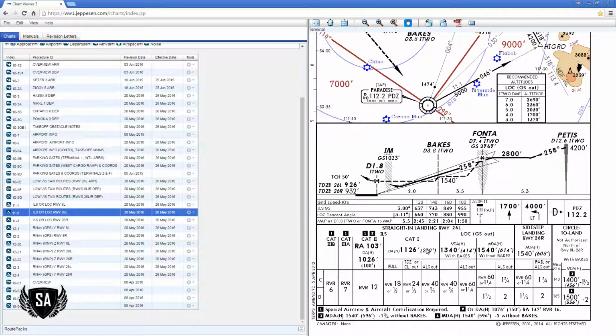Cat 1 right here is showing 200 feet for the decision height and a half a mile for the minimums on the visibility. So this is for full, assuming that all your lighting systems are working and everything's fully functional. You would use the full. And within a flight simulator environment, typically that would be true. All of your stuff would be working.